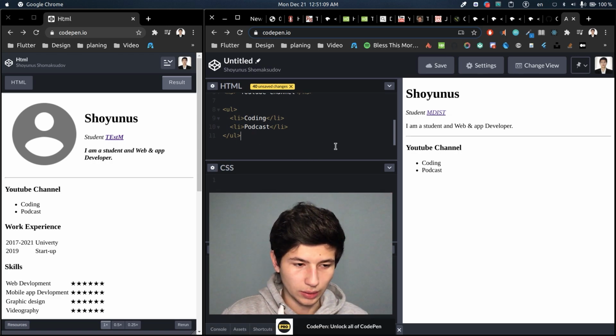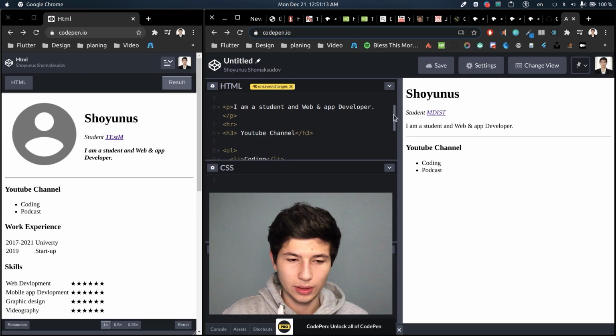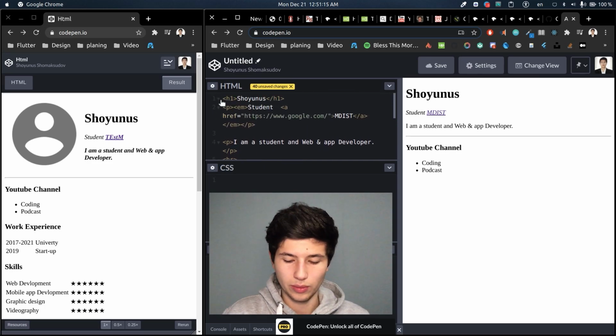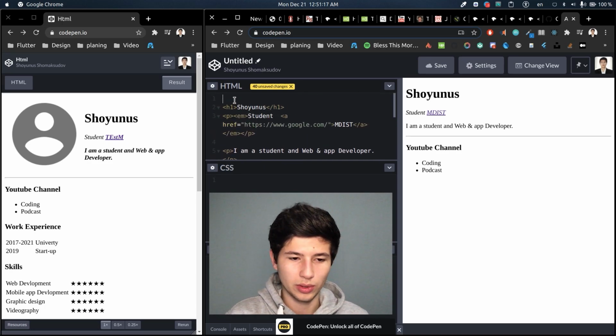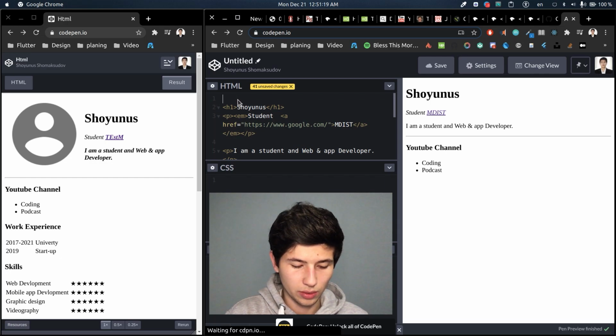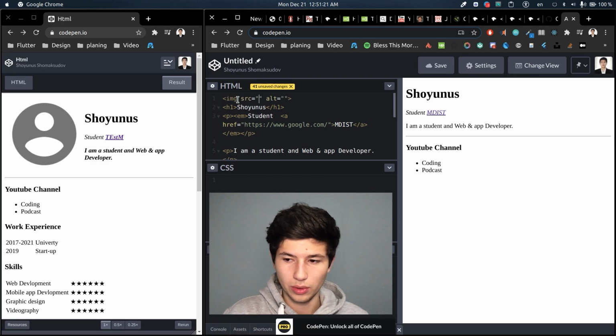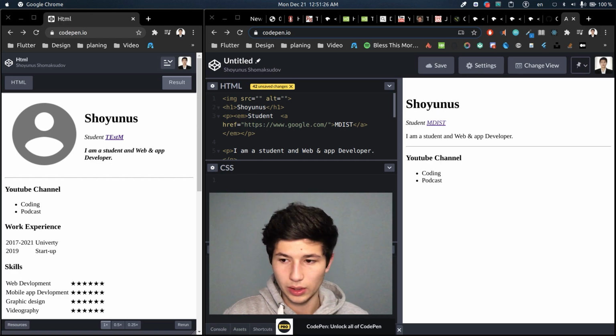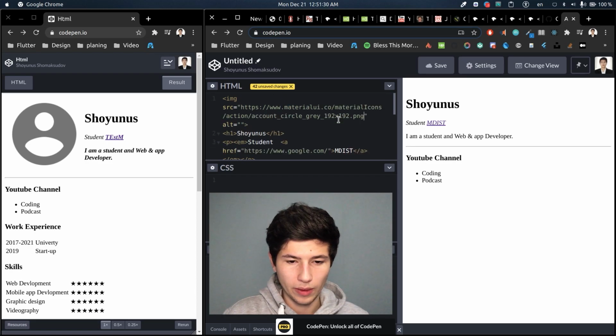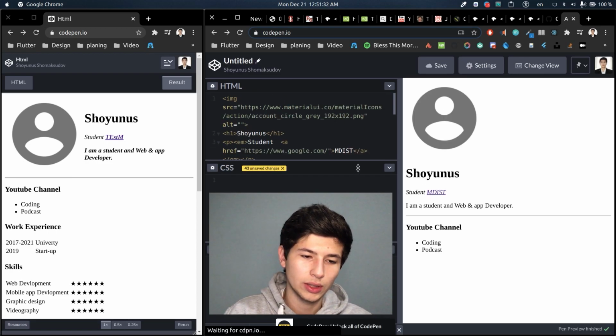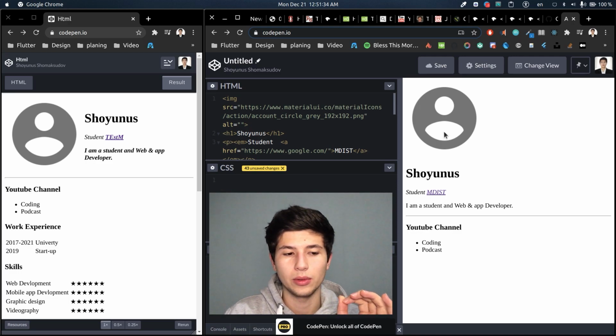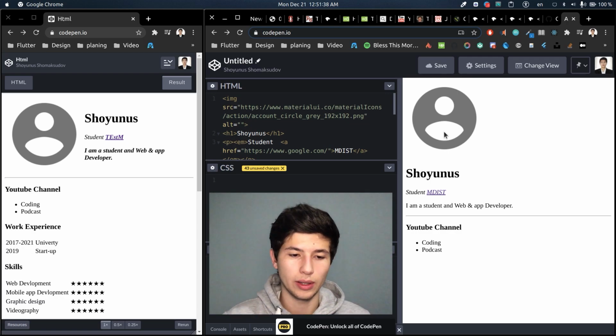So as you can see, we have to add this one. So in order to add this, we can do like this. You will see what will happen. We will use image. So the source, I will get it from the internet. So as you can see, it is like upside down. We want to have it in the same row, so let's make it like this.